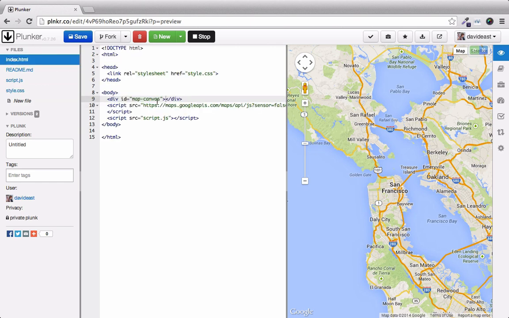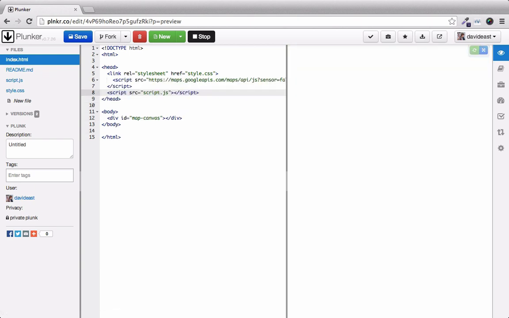So one thing to take note of is the order that we're loading the scripts. We have our Google Maps script right here, and then our own script that loads this map. And we have this map canvas above it. If we were to put this in the head, it wouldn't load properly. The reason why is simply the way a browser interprets HTML. It's going to load these scripts right here before it has any idea what this map canvas is, because a browser just goes line by line. So it's going to hit this, and it has no idea what map canvas is.